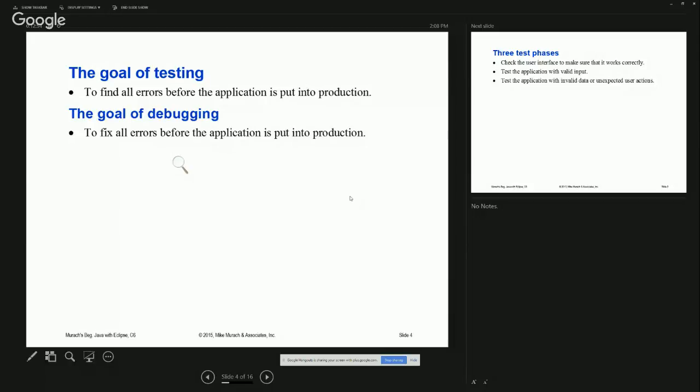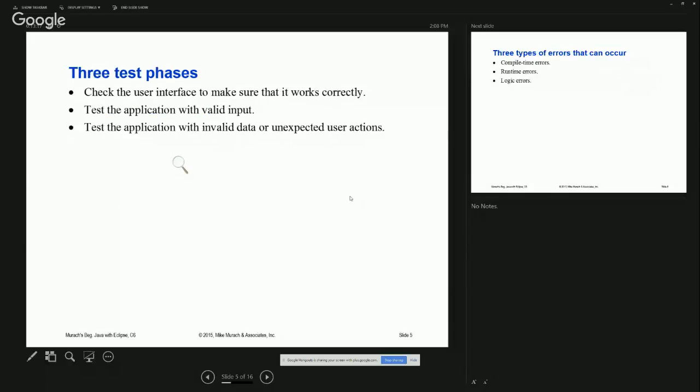Okay, so this was testing, and then what is the goal of debugging? Debugging is an activity that is actually run by the programmer. As you code your program, you debug the code, and that's a different thing than trying to break it from the outside. You debug the code with the purpose of finding errors as you are programming and then fixing them on the spot.